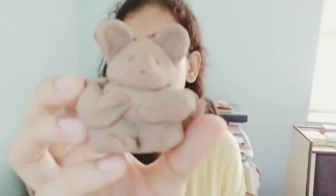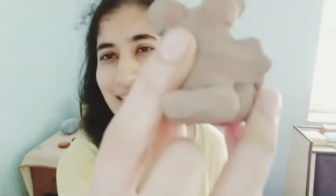Another one I made, this one is my favorite guys. This one is a cutie pie. Now this one is not from the terracotta clay, it's from a different brown clay, and it was really awesome when I made that. It's also fragile. If I apply a little bit more pressure to any part of its body, it will break easily. So I think I need to leave it like that, or maybe fire it later on to make it hard so that it won't break easily. But this one is quite pretty awesome, and it was really fun to make. It just has a small tail as well guys.